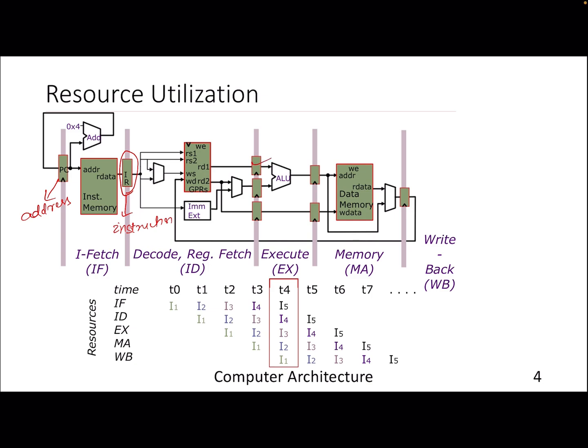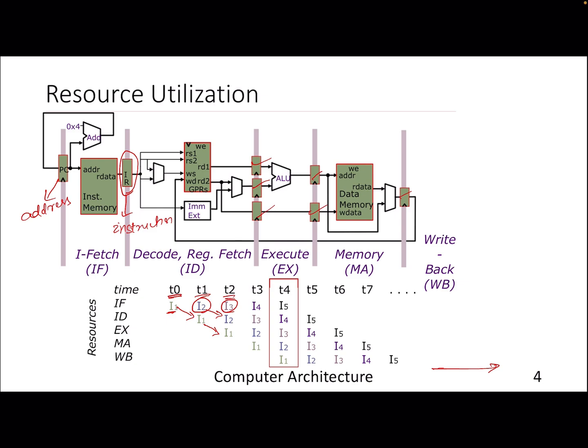You will find latches, interstage latches. Okay. So the way to visualize the resources is, as I mentioned, from left to right, let's say the time moves. So at time t0, the first instruction is in fetch stage, right? And at time t1, the first instruction moved to decode stage. Second instruction starts in the fetch stage. At time t2, the first instruction moved to execute stage. Second instruction moves to decode stage, and this is a new instruction which is in fetch stage. So this goes on continuously.